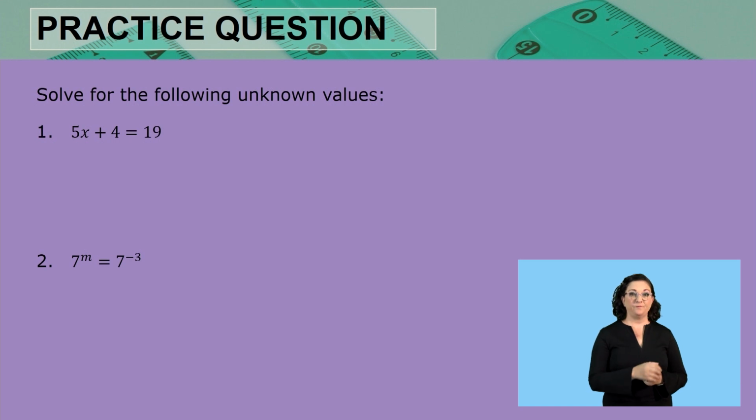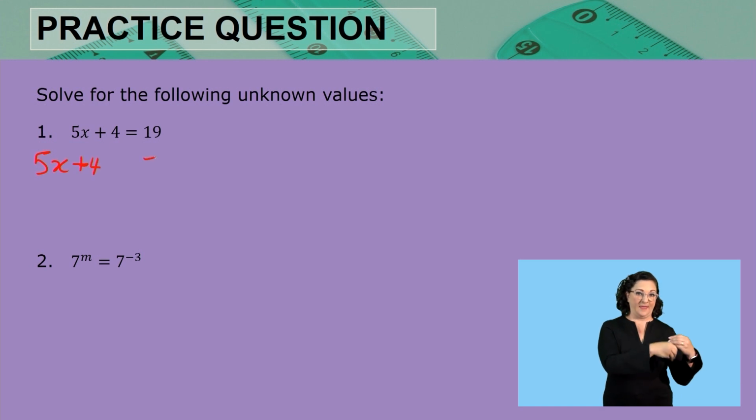We have there 5x plus 4 is equals to 19. Remember, it is a number multiplied by 5 and 4 was added to that product, and the result was 19. So if I have a 5x and I've added 4, I am going to apply now the additive inverse of 4, which is adding a negative 4. Because a positive 4, when I add a negative 4 to that, the answer is 0.